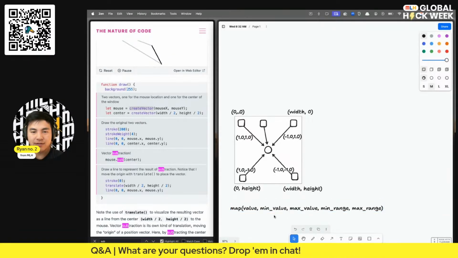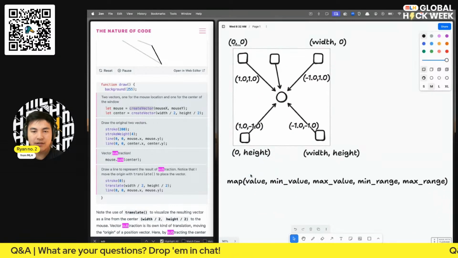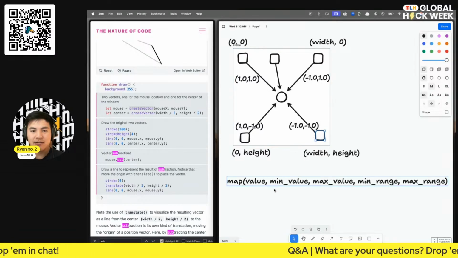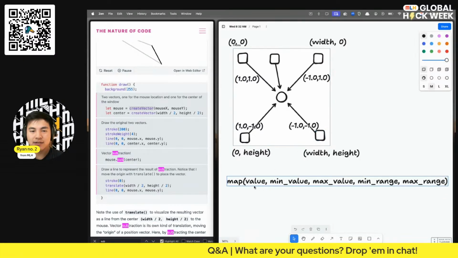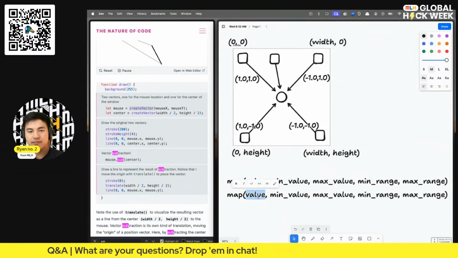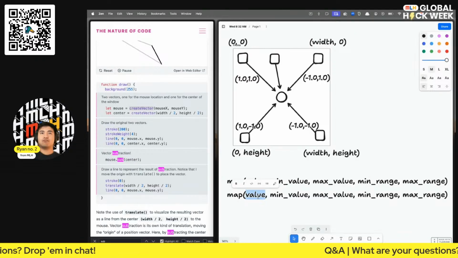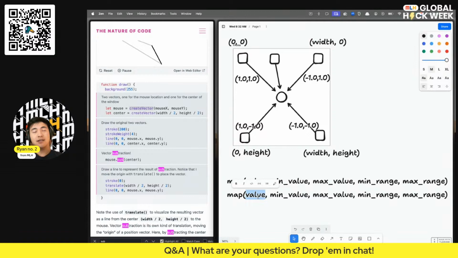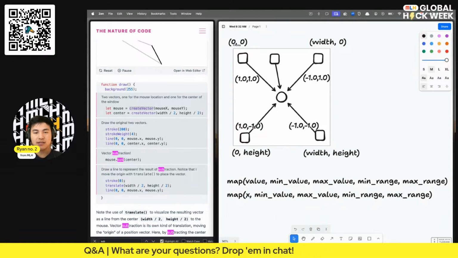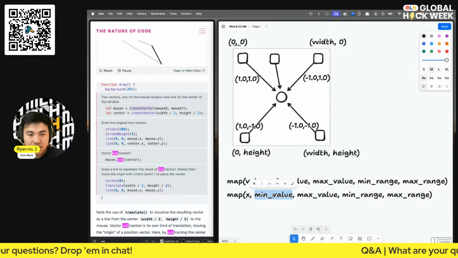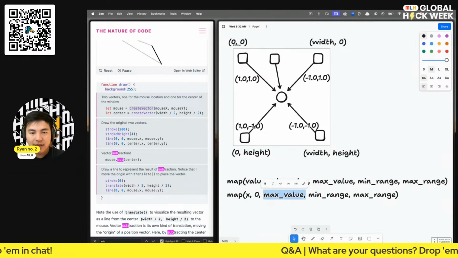So what we need to do is map the current coordinates of whatever object we spawned. We would need to do this for both the x and the y, technically. So we can take the x value, and that would be a range between 0 and the width.